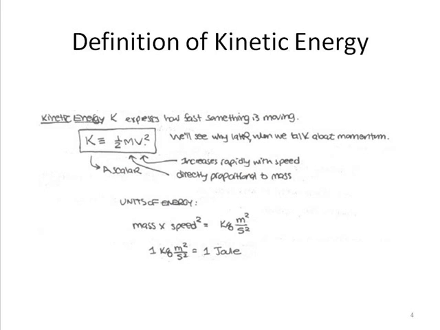Units of energy: there are many different units of energy that have been used. In the SI system, it's equal to mass times speed squared, which is kilograms meters squared per second squared. This is what we define as a joule. In the CGS system, the unit of energy is the erg. In other systems, energy may be defined as calories or other such units. For our purposes, we'll stick with joules.